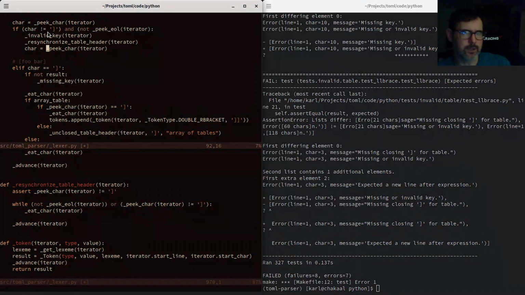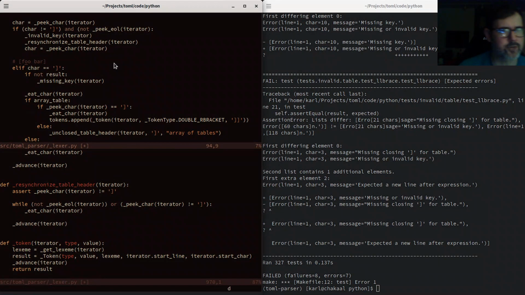We'll drop down here, right? If we are at the end of the line, this condition won't be met, and we'll go down here. So I think that's what we want to do. I think this is how we want to structure this.